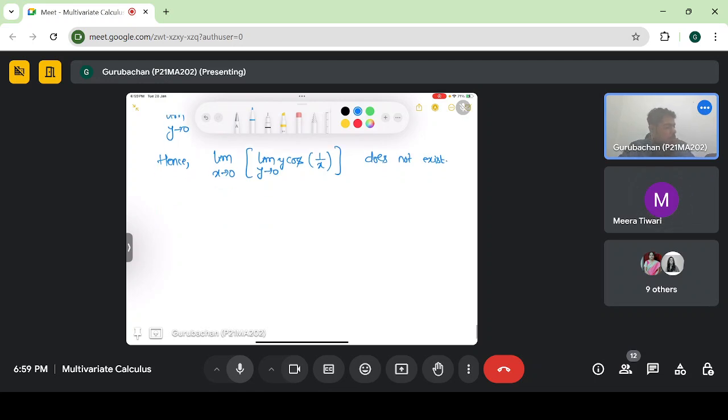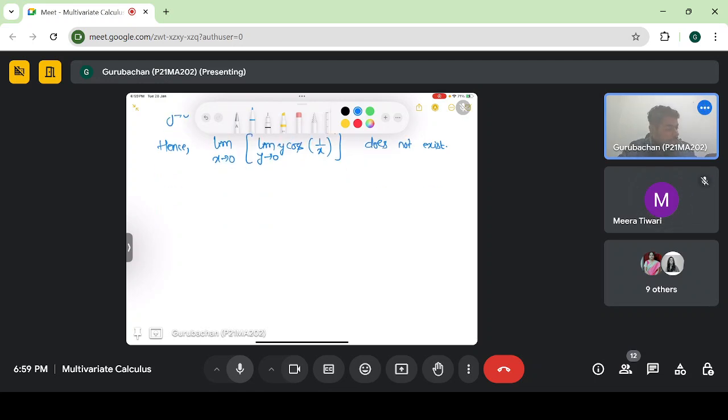Okay. So here I would like to mention one statement, one result that you also read in your class: if the double limit of a function exists, then its iterated limit also exists and is equal. But there is a restriction on it. Can anybody let me know? Otherwise, I will write the exact statement. Simultaneous limit exists, then the iterated limit will exist and will be equal, but the converse need not be true.